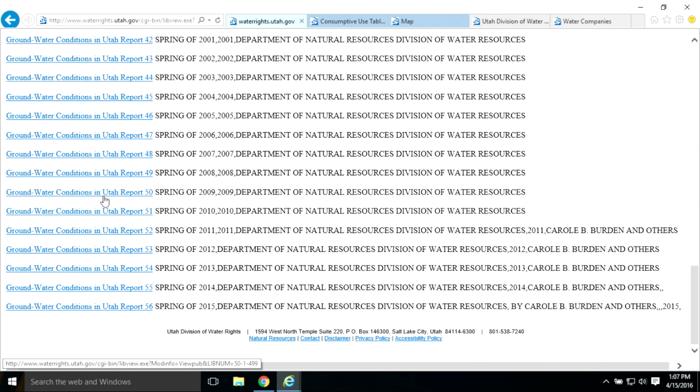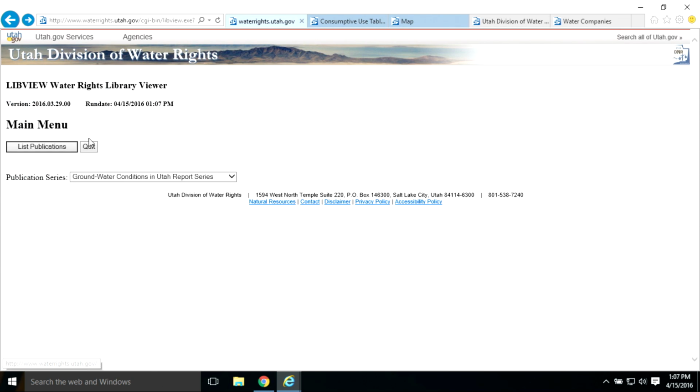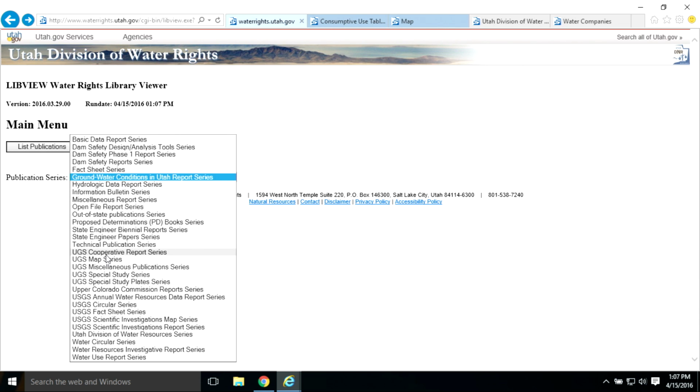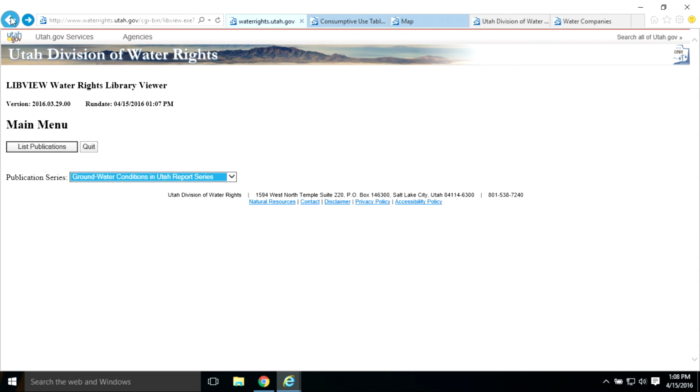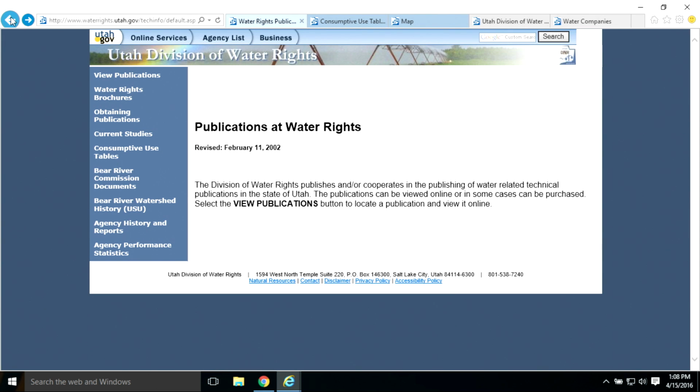That shows you how much groundwater has been estimated to be pumped from the different basins throughout the state. There's a lot of USGS reports, dam safety reports, proposed determinations around the state, just a lot of technical information that's all available there on our website. It's not an all-inclusive list, but it is the list that we've used in the past.